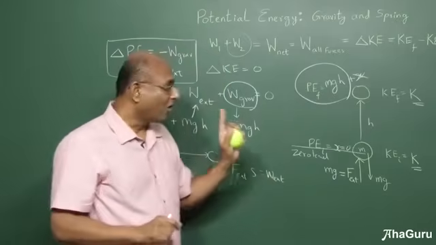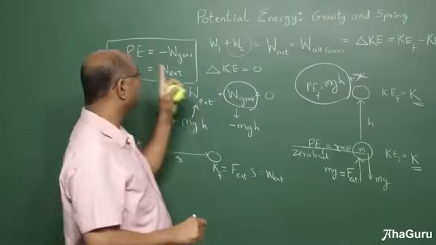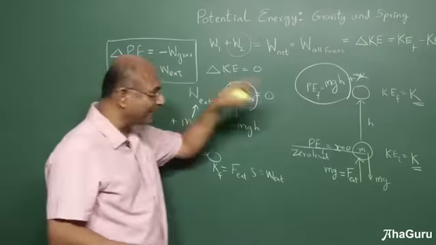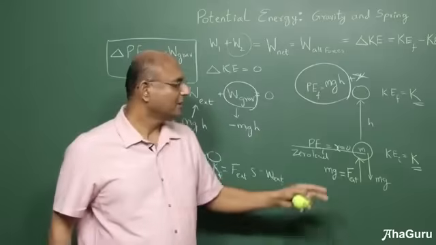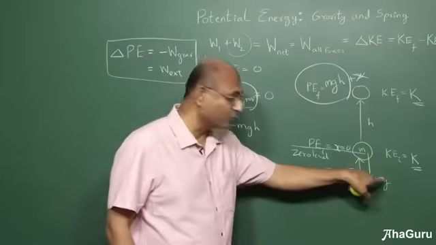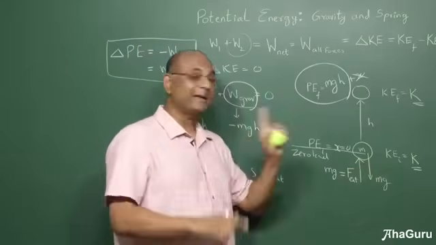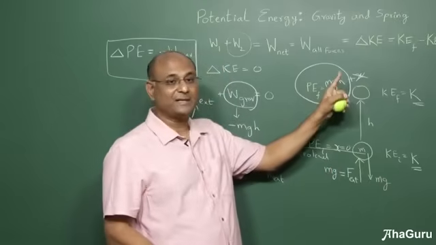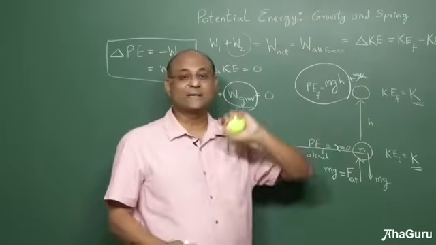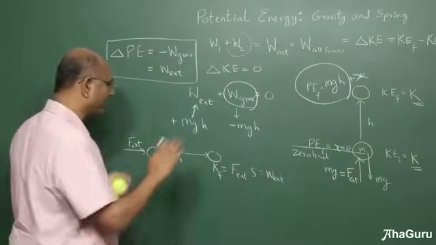Clear? Or you can say minus of the work done by the gravitational force, or that conservative force, any conservative force. So you can either use the minus sign for that force, or you can use the plus sign for an external force. But with external force, you should be careful that it was done in such a way that no kinetic energy change happened. Okay, that is about a broad thing.